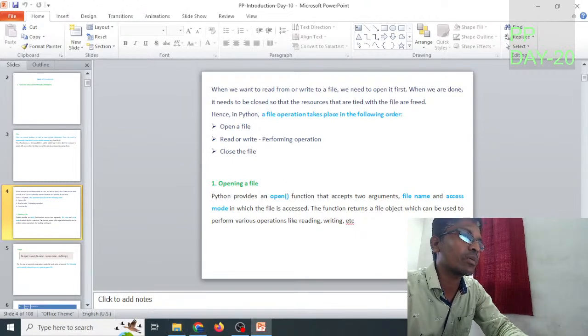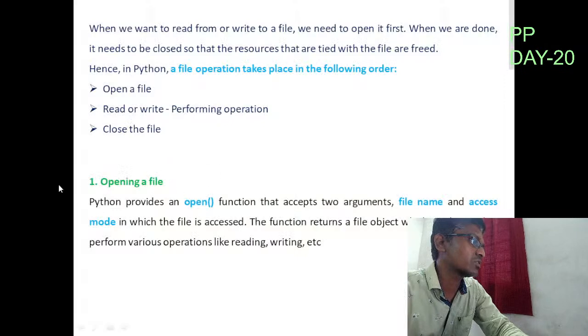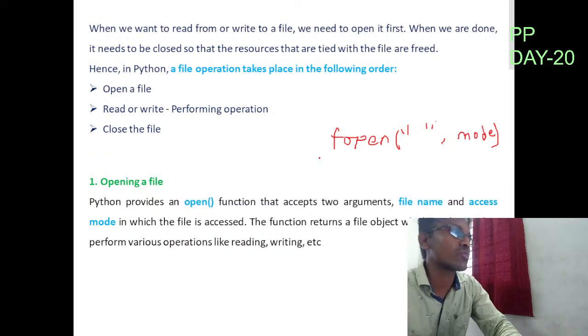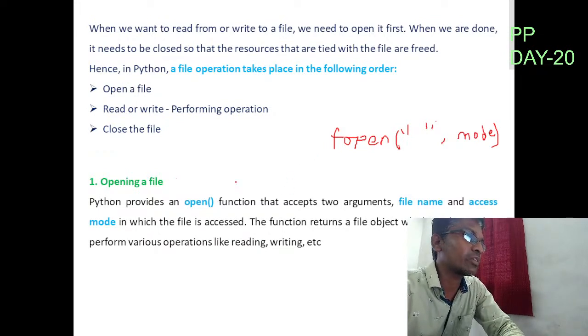In C programming, for opening a file you use fopen followed by the file name, a comma, and the mode, which can be read mode, write mode, or append mode, and so on. Similarly in Python you use the open function, which accepts two arguments: the file name followed by the access mode.